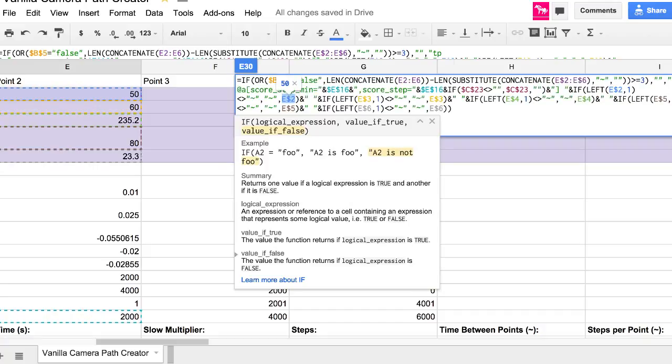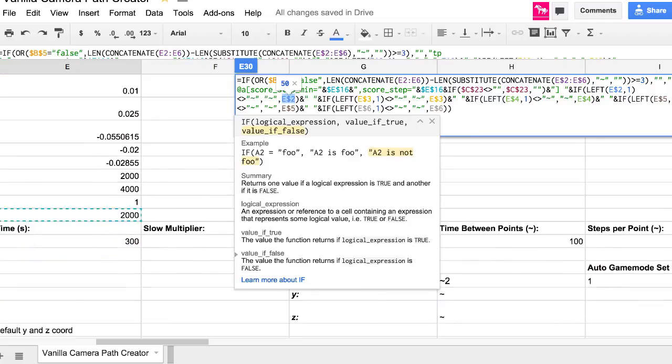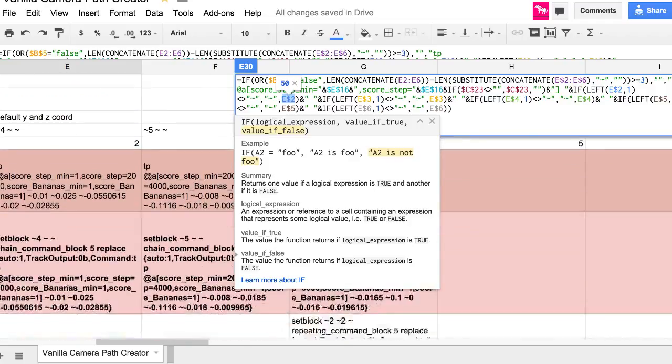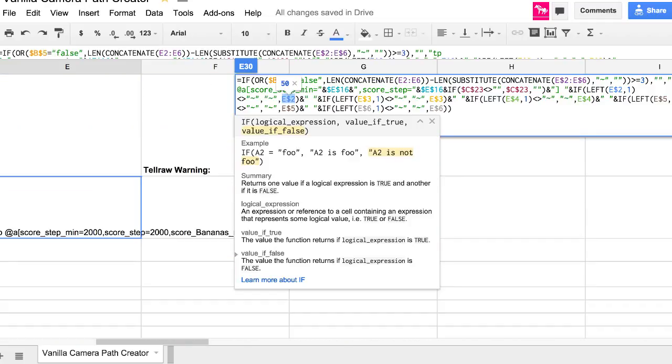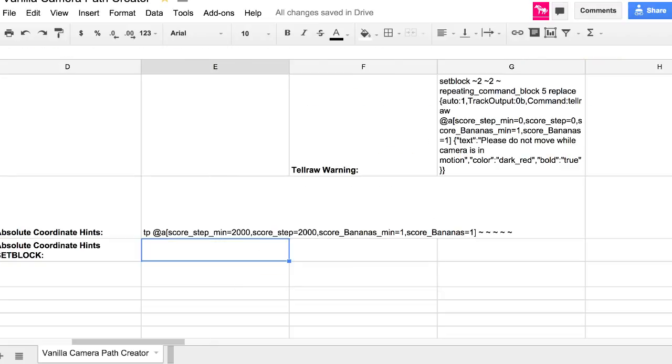That's 50. Why does it say tilde? It should say 50. What in the world? It says it's 50. Like right there. What? Am I going crazy?